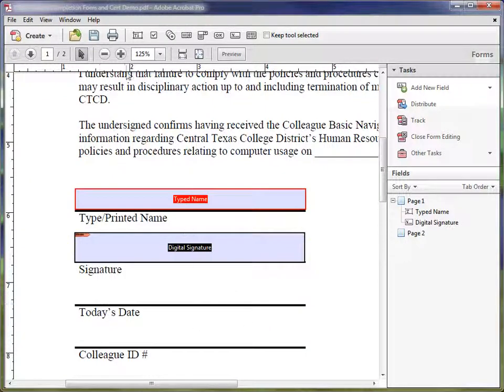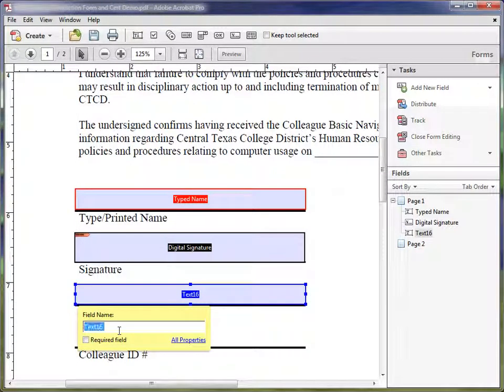And now we're going to add the date field, which is just going to be a text field. So come back up to the text button, click, and then again we're going to click and drag, position it, and then click and drag down to the right so that they're all about the same size. We're going to name this one. Now this is kind of particular, because I don't like to use just the term date for a date field, because a lot of applications have pre-existing date fields. So I just give it a little different twist. I'm going to call this current date. That way it doesn't get confused with anything that's already in Adobe.